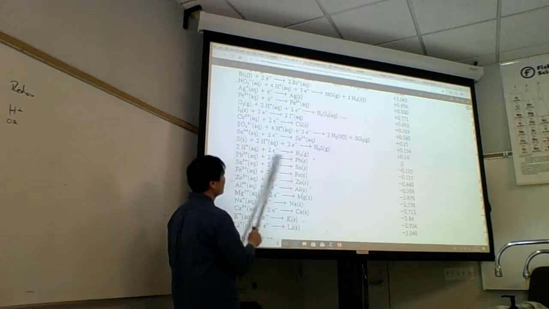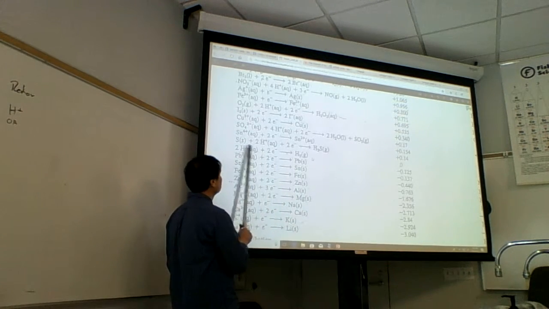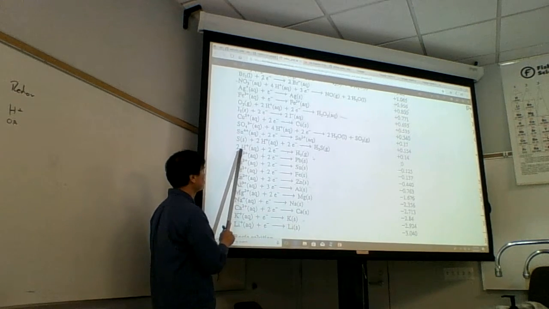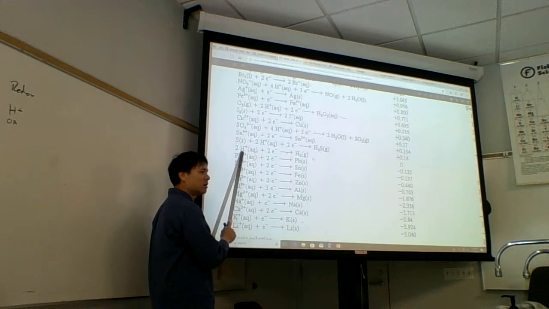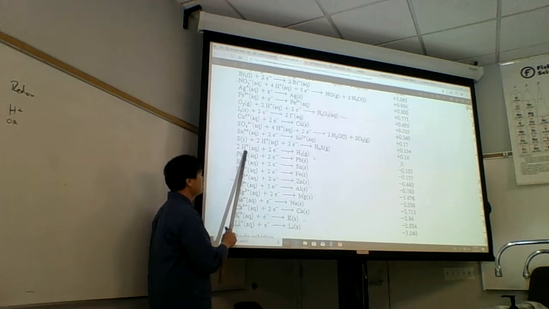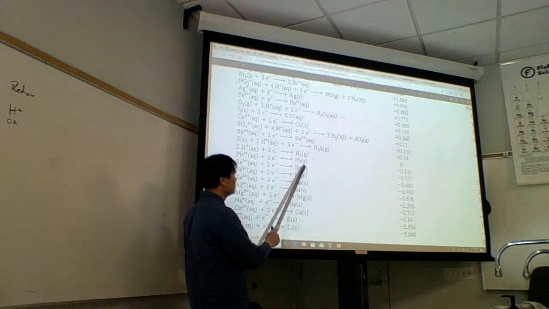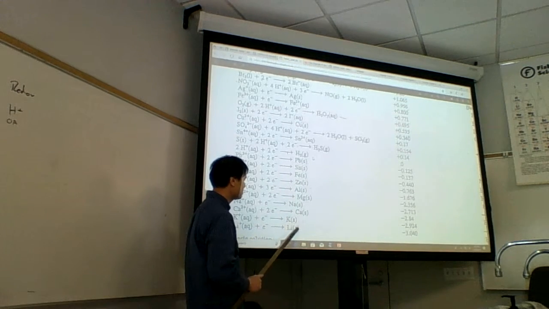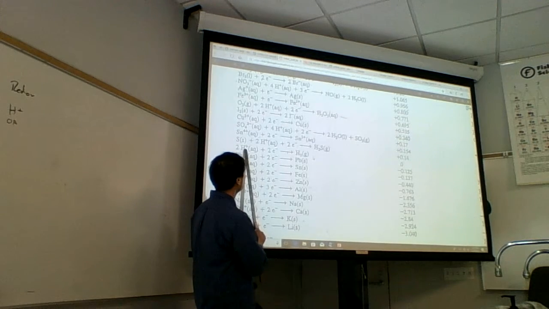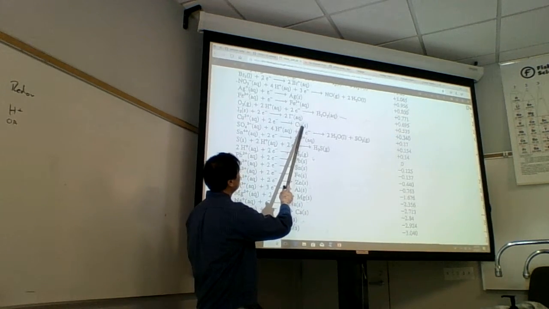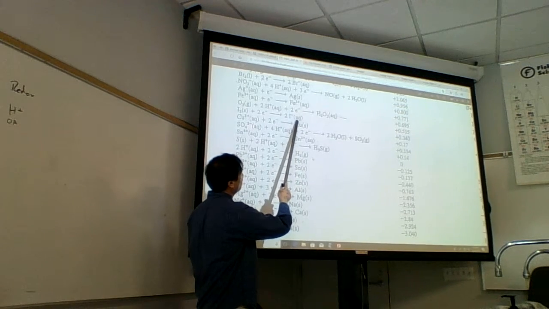Can H plus oxidize lead? Yes. If H plus oxidizes lead, what do we form? Lead 2 plus. Which one's stronger? Well, H plus is stronger than lead 2 plus. So we're going from stronger oxidizer to weaker oxidizer. And so what does H plus oxidize? It oxidizes lead, tin, iron, zinc, aluminum, magnesium, sodium, calcium, potassium, lithium. What won't it oxidize? It won't oxidize H2S, Sn2 plus, SO2, Cu, iodide, SO2.